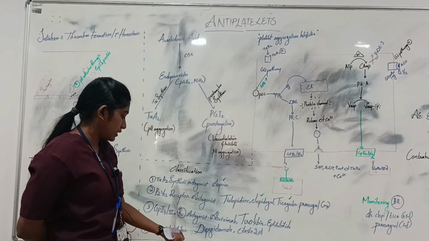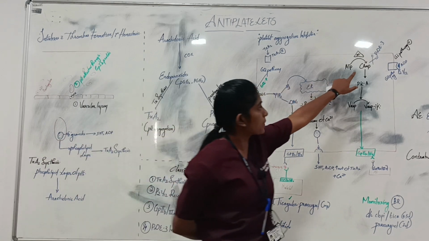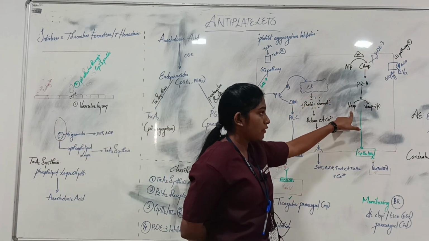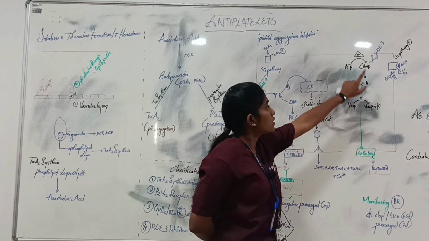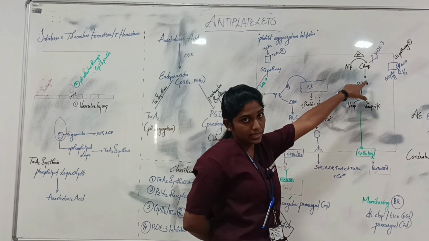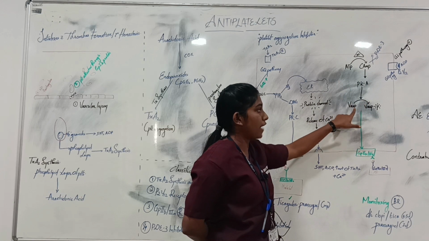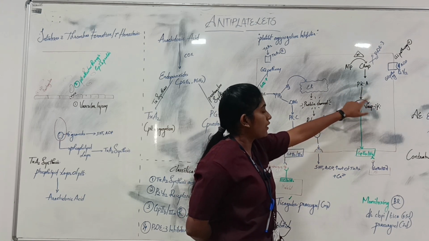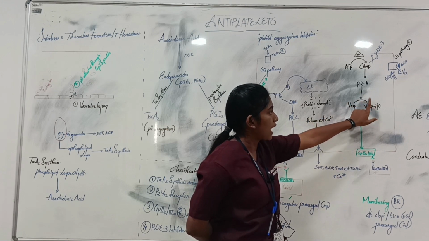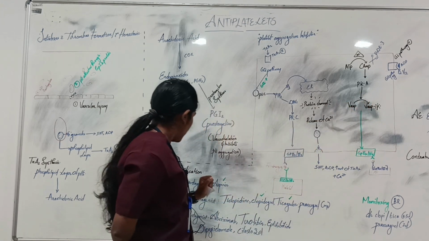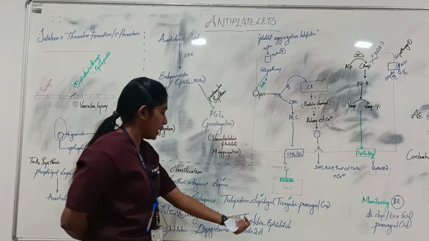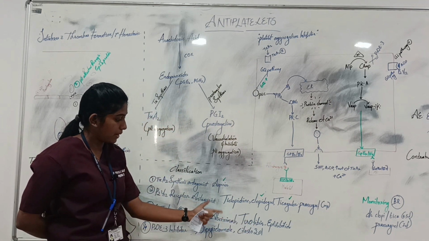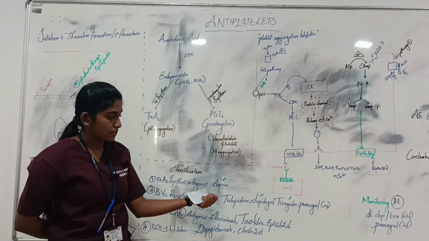Then we have PDE3 inhibitor, which is responsible for the breakdown of cyclic AMP, which will cause the active VASP to become inactive VASP. So we inhibit the PDE3 enzyme, so that will prevent the conversion of active VASP to the inactive form, and we keep it as active VASP. Okay. Now that is dipyridamole and cilostazol we have, and for GP2B3A we have abciximab, tirofiban and eptifibatide.